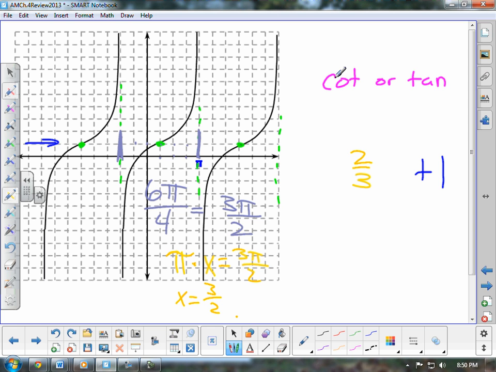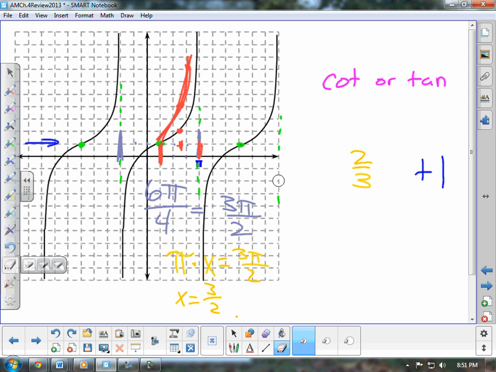Now then, if you look halfway in between this mark and this mark, which is right here, how much is it up? Well, it looks like it's up 1, so there is no amplitude to this. It would have to be up in here somewhere and look like that to be up 3. And then you would put a 3 out in front. But in this case, halfway in between, it's 1.